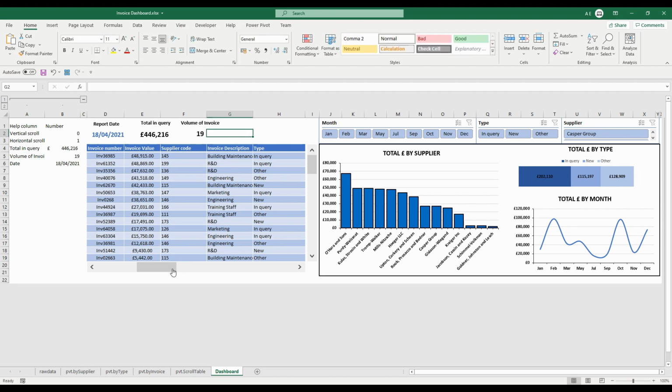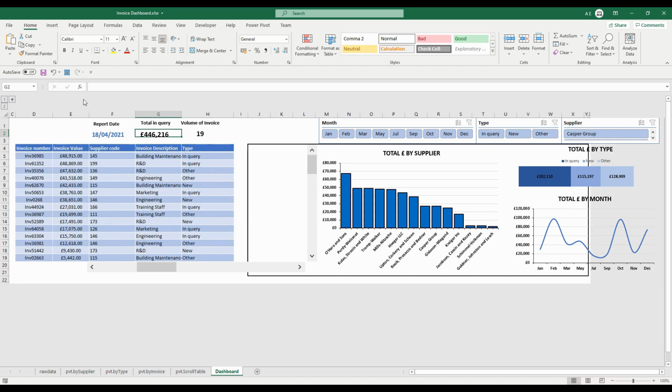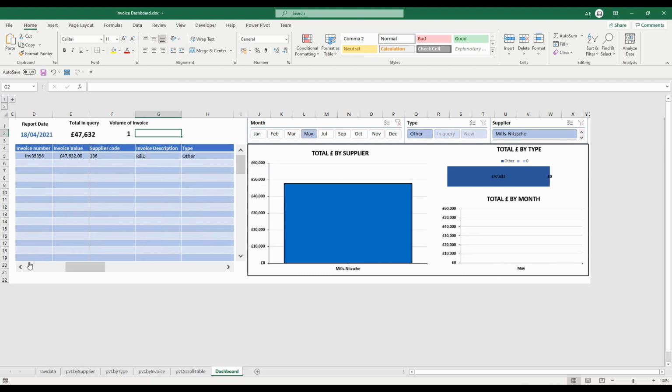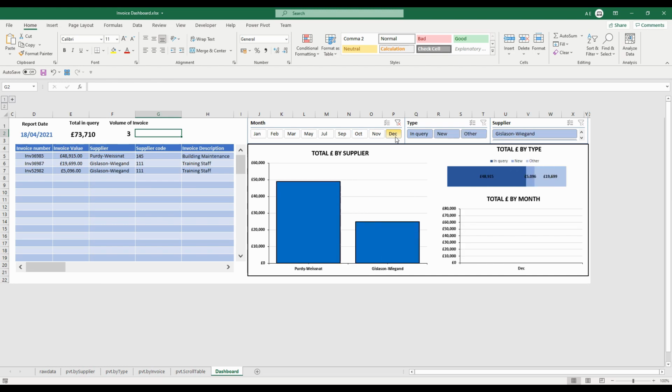Now we have a dashboard that is dynamic with a scrollable table with filters that is going to filter down in your scrollable table and also in your charts. And this can also be hidden. And if you start messing around a little bit with these filters, this will give us high-level numbers according to what is inside of this scrollable table, and also the associated charts that are showing us what is happening to these numbers.